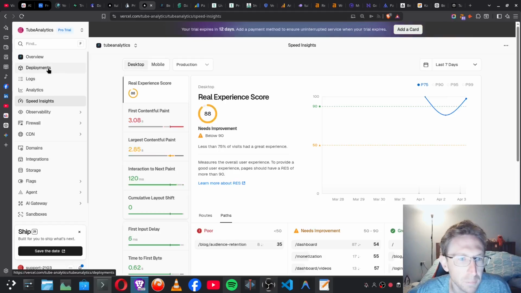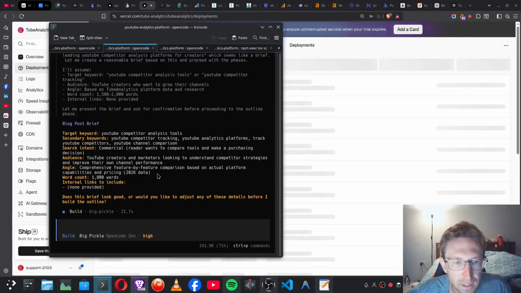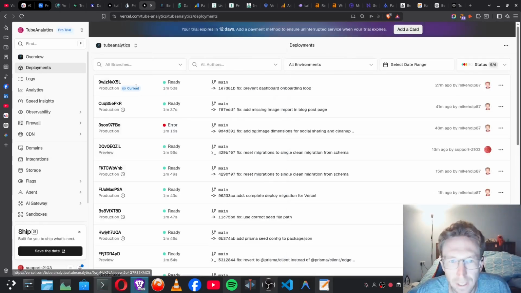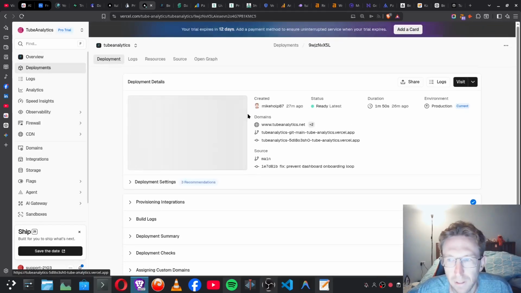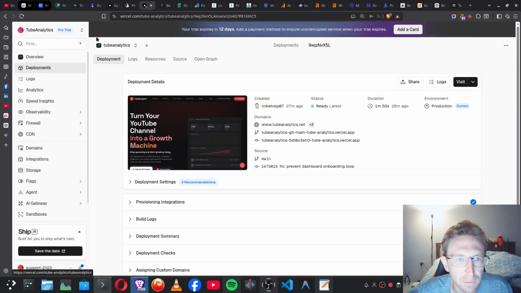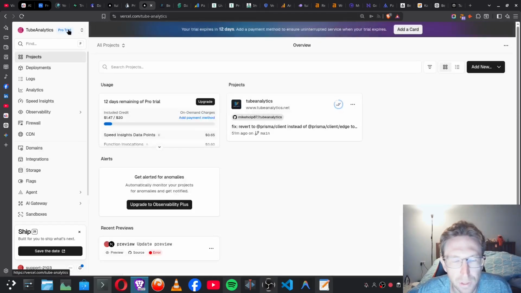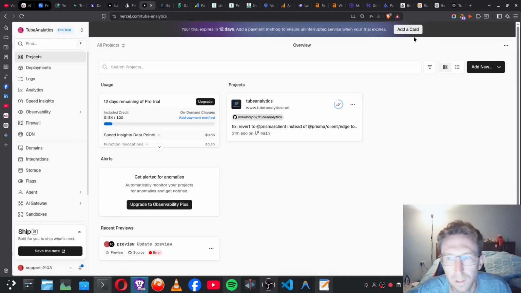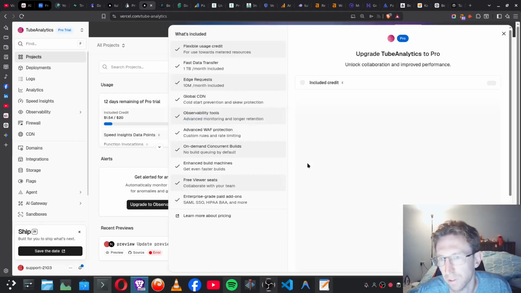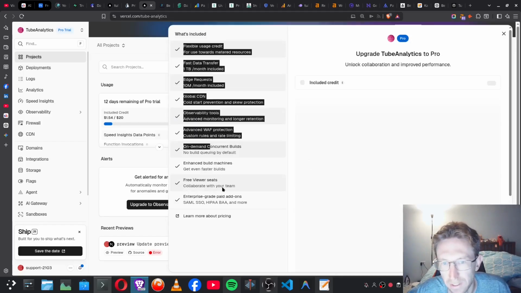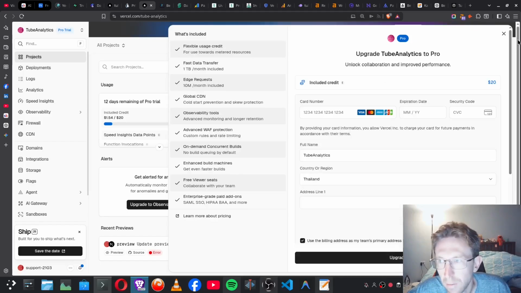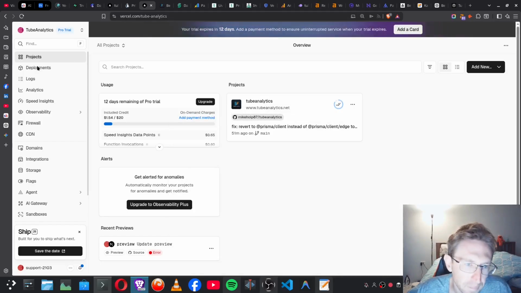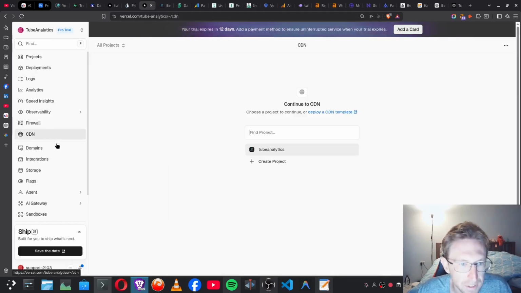So it's got everything built in here, and then all I have to do is basically just deploy to GitHub, and it will automatically run and deploy my website. So I highly recommend using Vercel. I'm currently on the Pro trial plan, and then it goes up to $20 per month, which I would say is totally worth it, because Hostinger is also about $20 per month, but this one has a lot of additional features built into it, including all of the speed optimizations. It's got a CDN, so you don't have to use something like Cloudflare.